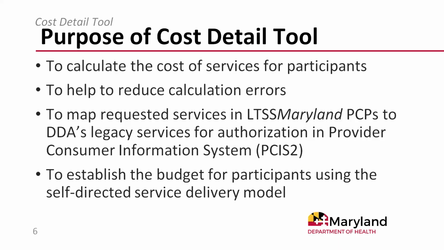So just to review, the purpose of the cost detail tool is to calculate the cost of services for participants. So as Renee has demonstrated, based on the different services and the drop down and the rates and the units that are using, it's going to calculate the cost for those services. In addition, that budget tab is going to give a total cost for services in addition to each service line cost. Using this tool, it helps to reduce calculation errors because, as you can see, we use different units and rates, and in some situations we have to consider operational days.